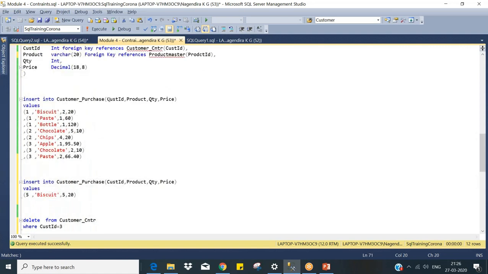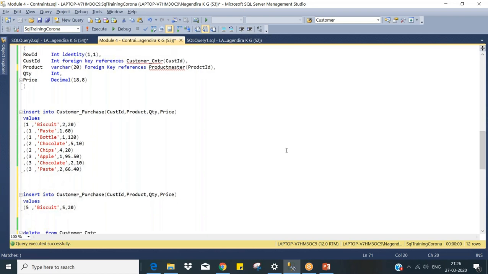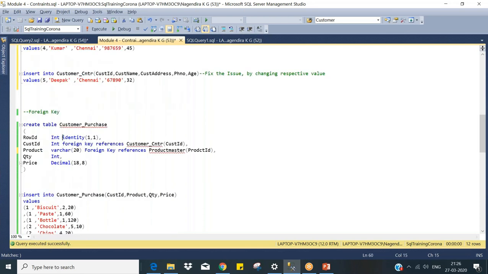To auto increment values based on incremental values, it is similar to a default. Default will always stamp a single value. But I want each time one row to be incremented. So for that, there is a function called identity. Identity 1, 1. In Oracle we have sequence. It is a function you specify, meaning begin from 1, increment by 1.